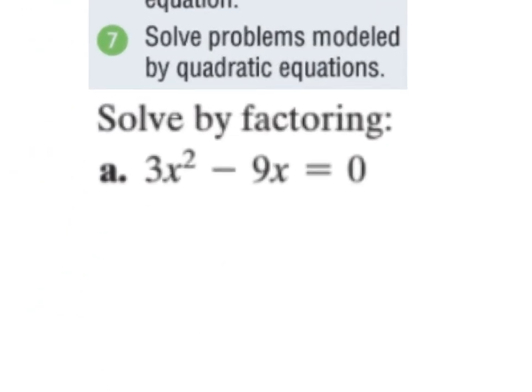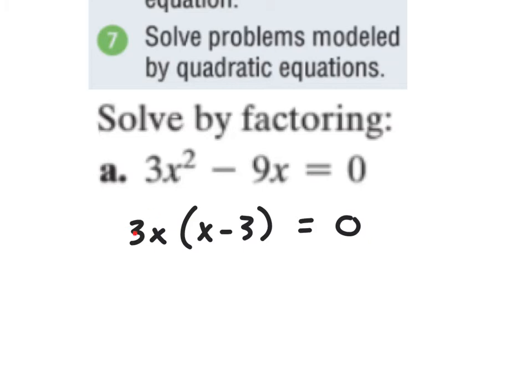Now, whenever you have a quadratic like this, we solve it. First of all, it's set equal to 0, so that's good. We have that part taken care of. The next thing I want to do is say, okay, can I factor this? Is this a factorable quadratic? And just because I have two terms here, it is. So what I can factor out from each of these terms is a 3 and an x. And then I'm left with x minus 3, and that's equal to 0. Okay, now I have factored it.